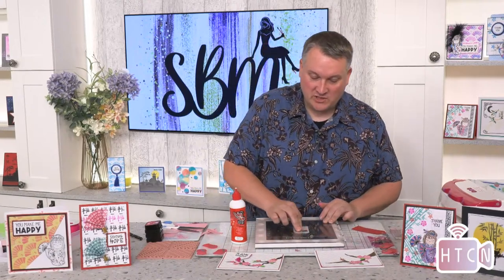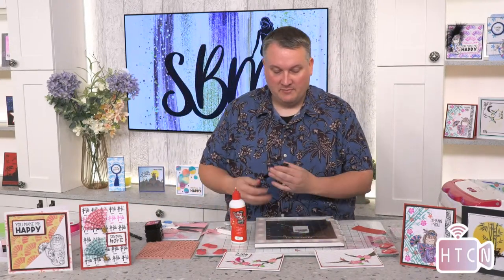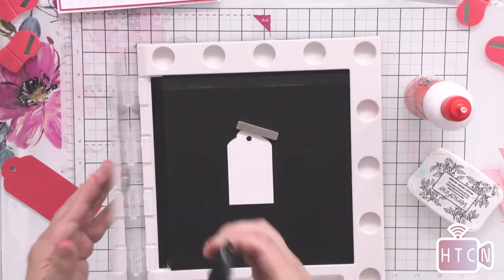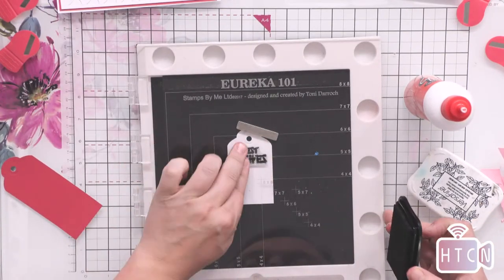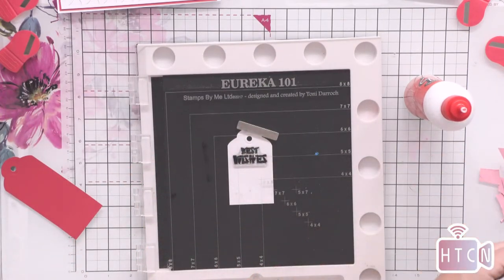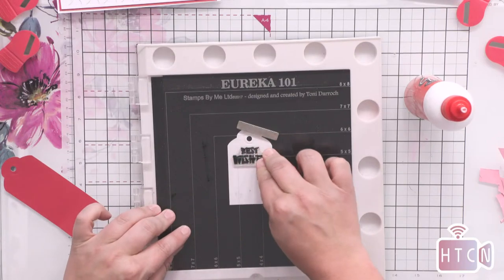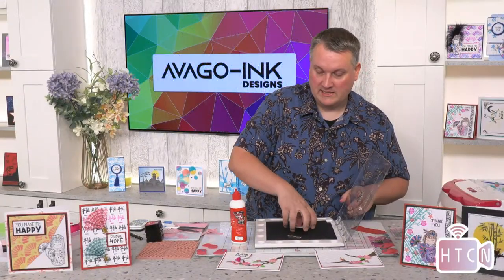So I'm going to go for best wishes on this one. I'm going to do it in the VersaFine black. Give that a good push down. There we go. Let's take that out of there.